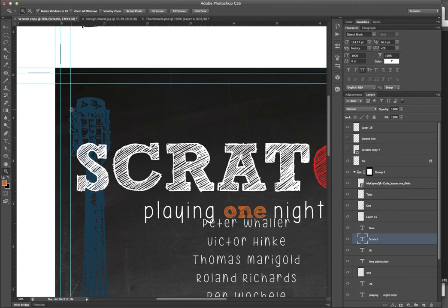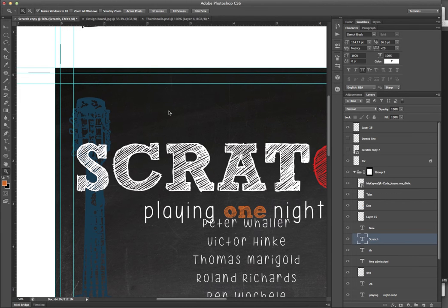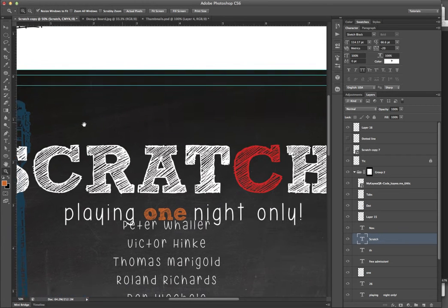Now if you find that your guideline is trying to pop to something, so in this example it's trying to line up with the edge of this word, you can turn that Snap To feature off. It's up in View and under, there it is, Snap. So now I can move these and not have them pop all over the place. So that's a useful feature. I tend to turn it off and on while I'm working with a project.